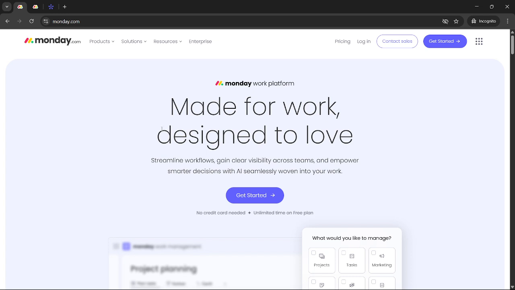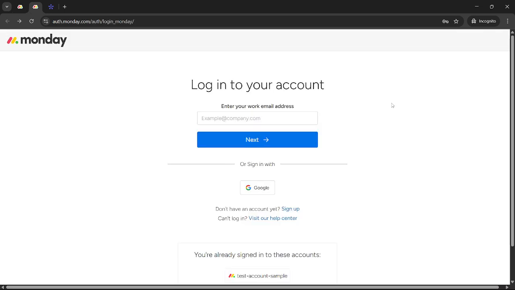First, you'll want to head over to the Monday.com website. Navigate to your preferred web browser and type in Monday.com. Once the page loads, you'll see a login option on the upper right hand corner of your screen. Go ahead and click on Log In. If you're new to the site, you might think this is straightforward, and you'd be right, but it's a crucial first step to accessing your workspace.